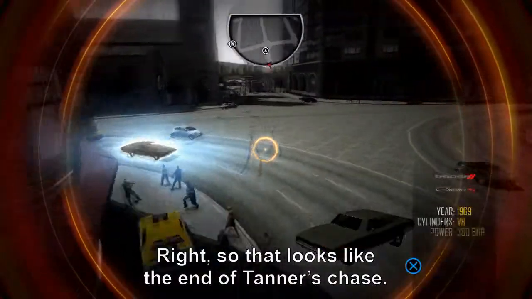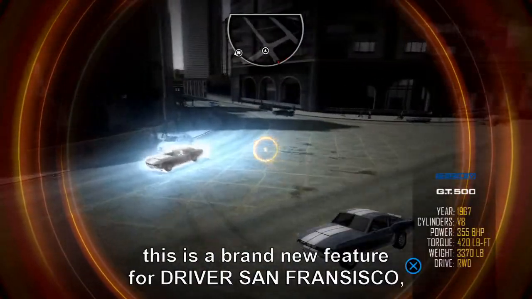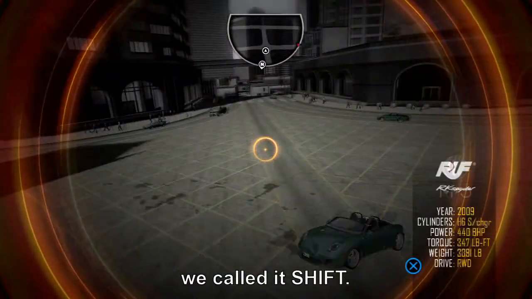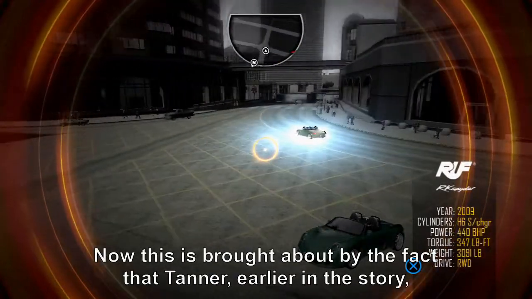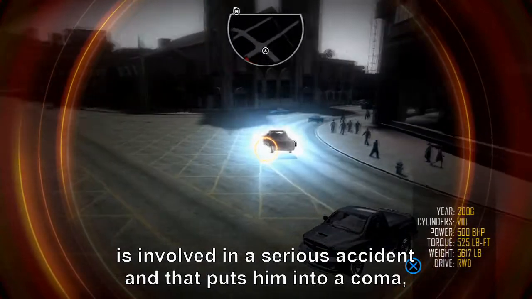Bang! Right, so that looks like the end of Tanner's chase. Now, whilst Jericho gets away here, I want to show you this. This is a brand new feature for Driver San Francisco. We call it Shift. Now, this is brought about by the fact that Tanner, earlier in the story, is involved in a serious incident, and that puts him into a coma.